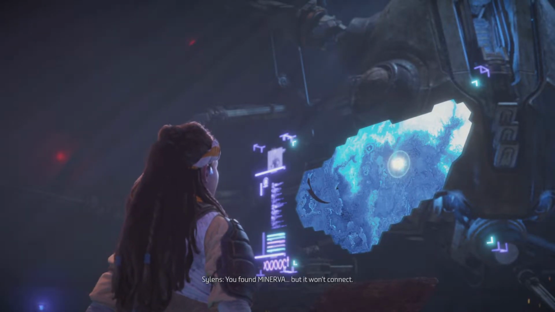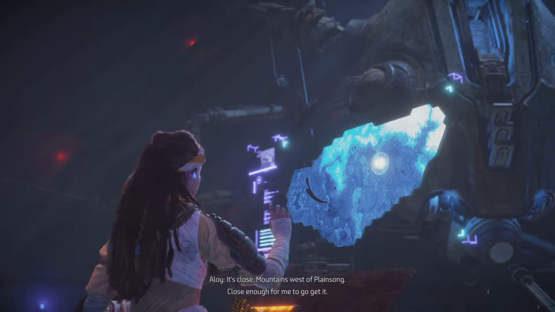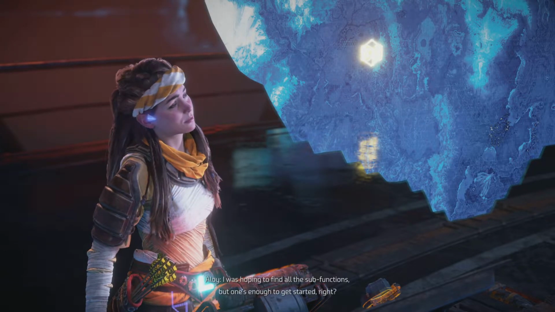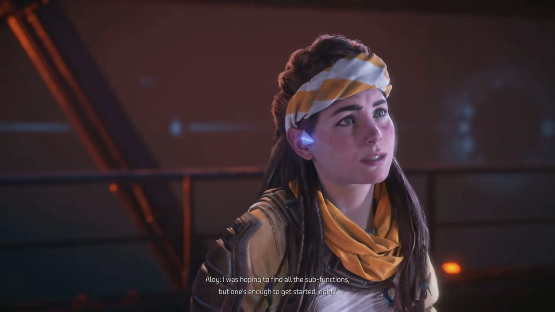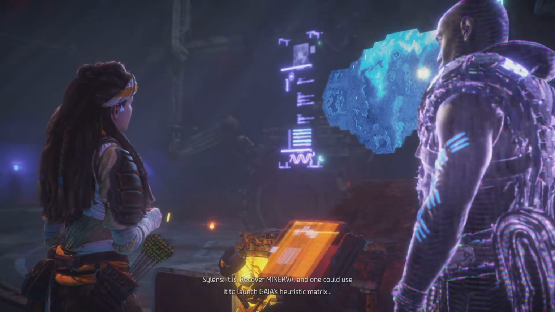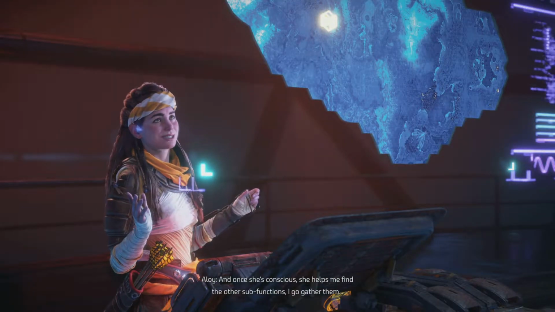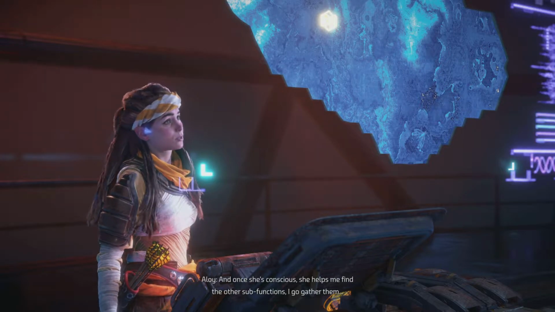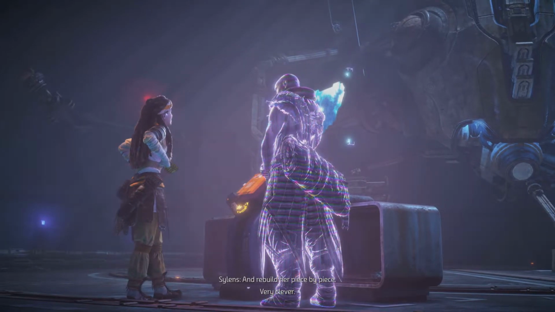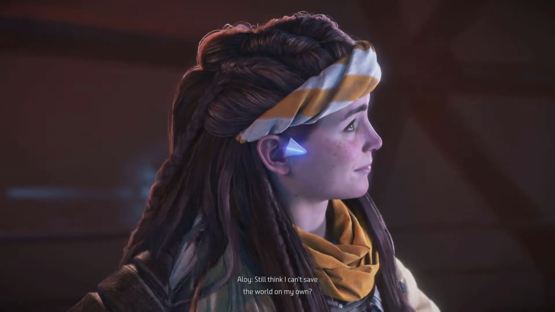We found the Minerva, but it won't connect. It's close. Mountains west of Plain Zone. Close enough for me to go get it. I was hoping to find all the subfunctions, but maybe enough to get started, right? It is. Recover Minerva. One could use it to launch Gaia's heuristic matrix. When she's conscious, she helps me find the other subfunctions. I go gather them. And rebuild her piece by piece. Very clever. Still think I can't save the world on my own?